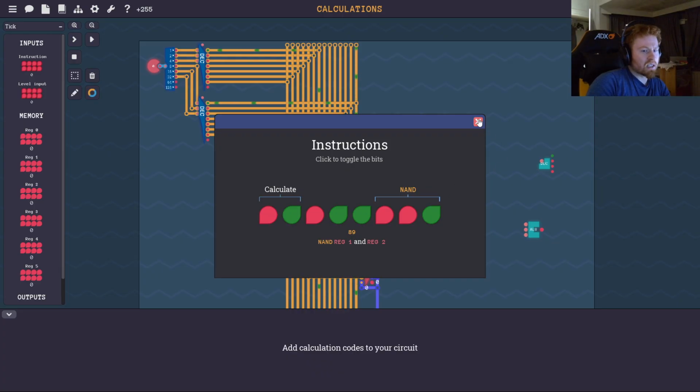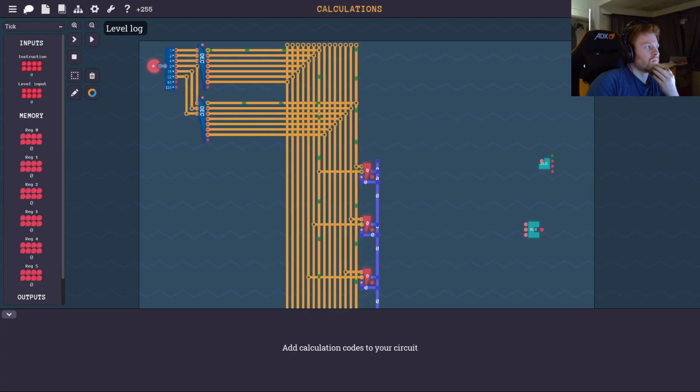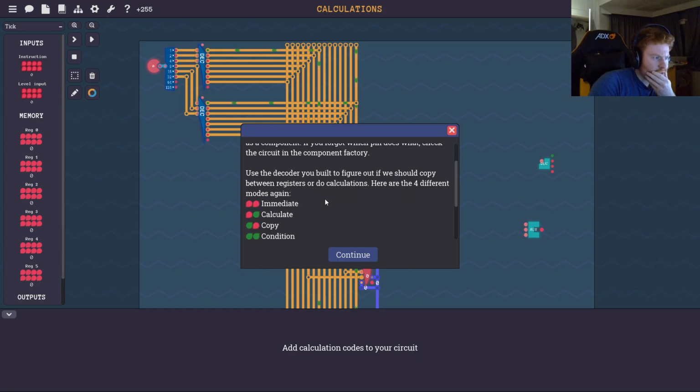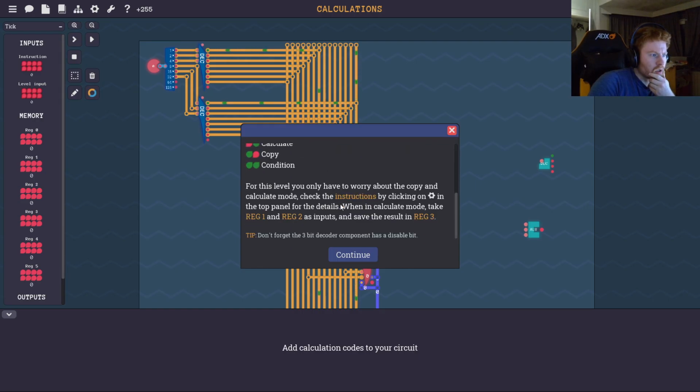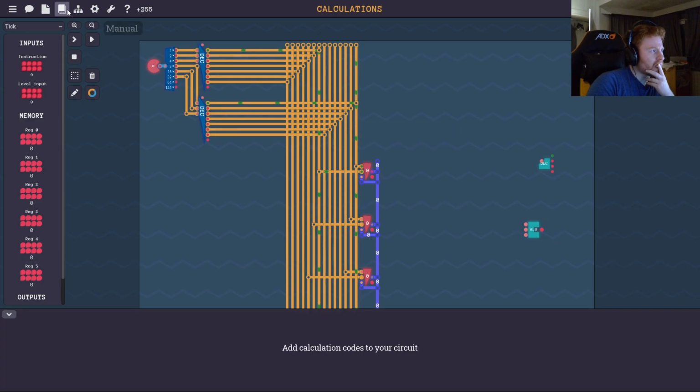Wait, but what does Nanding... When in calculate mode, take Reg 1 and Reg 2 and put it in Reg 3. Why?